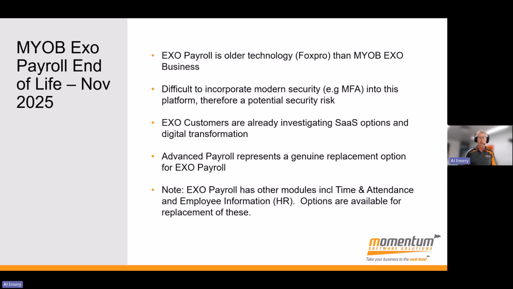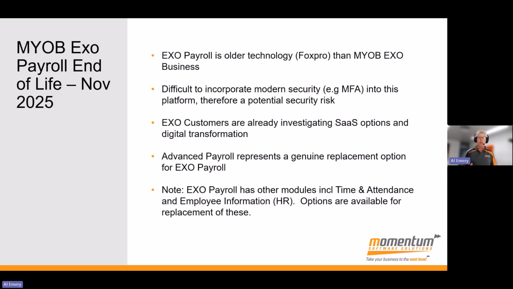There's a couple of other considerations as well. It's difficult to incorporate modern security, for example, multi-factor authentication or Azure Active Directory, into a platform like Exo Payroll because it's FoxPro. So it can present a slightly higher security risk than other applications.